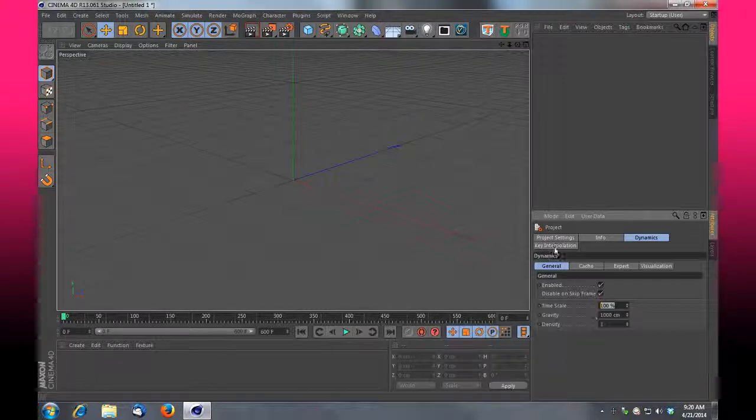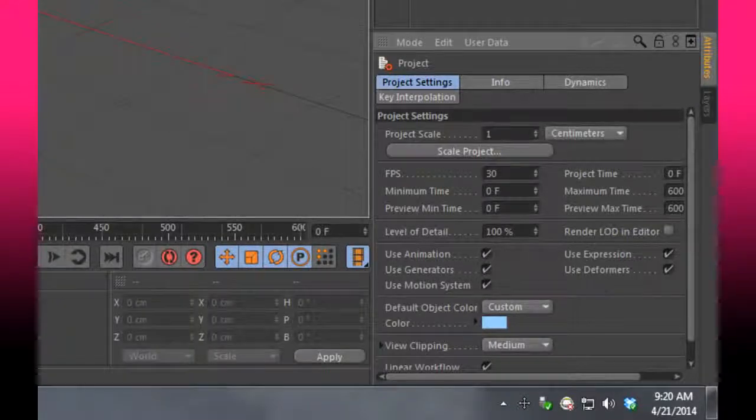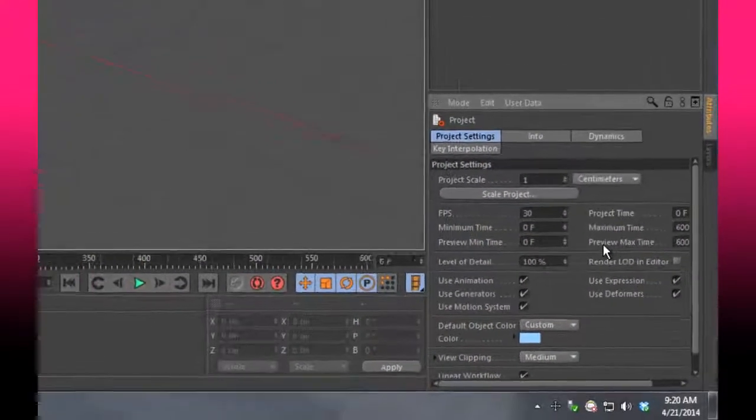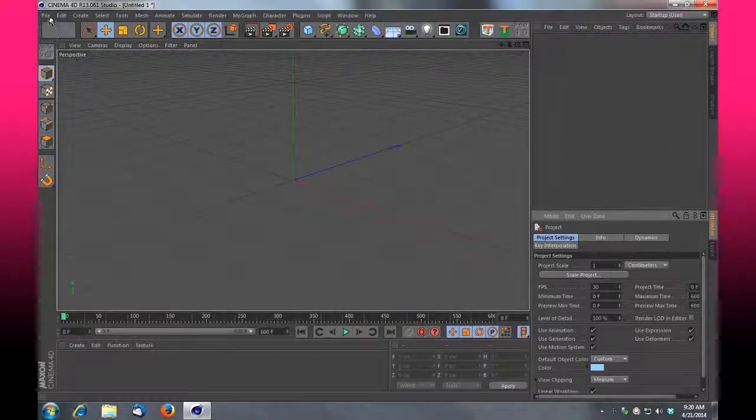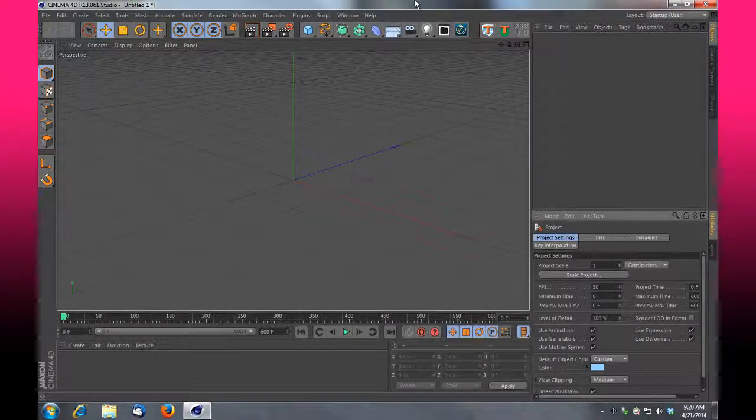Okay. So back under our project settings, once we've tweaked these the way that we want them, how do we apply them to every scene that we open in the future? It's pretty easy. We're going to save this document, an empty document, and that can apply in regards to the way that you've got it laid out. You can have a camera set up already. You can have a cube, a plane, a background. However you want every document that you open in the future to open, set it up just the way that you like it now, and then we're going to save it.